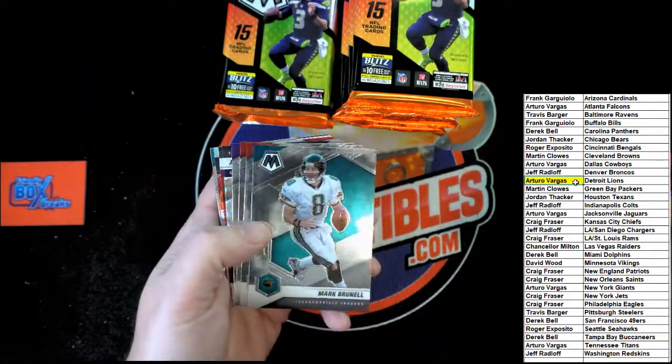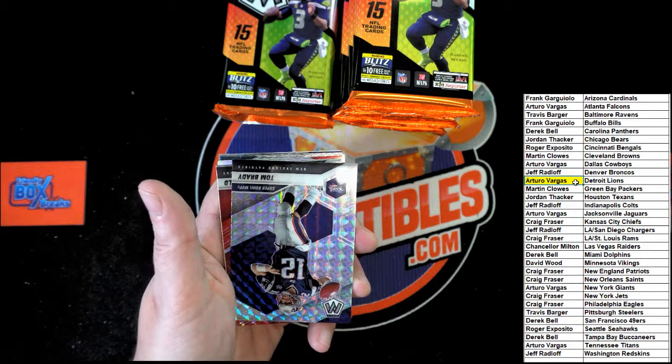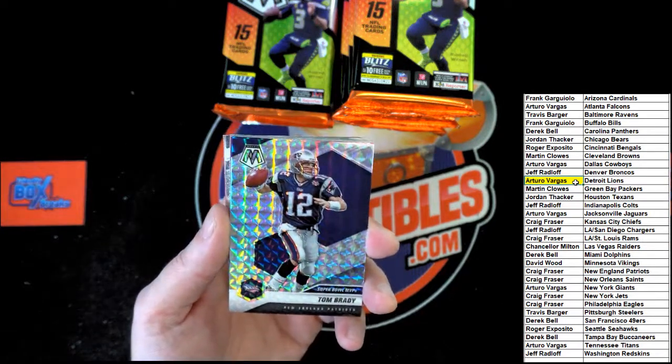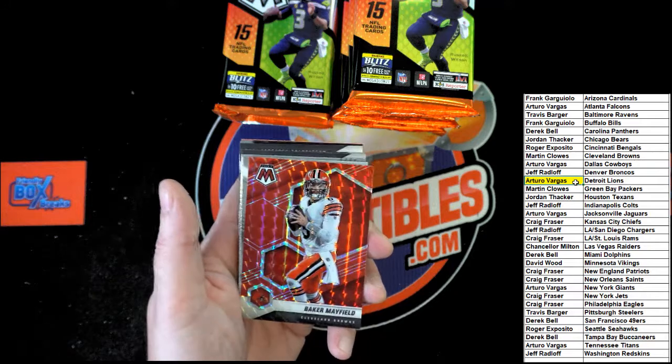Allen Robinson, Mark Brunell, Landry, Montana, Dalvin Cook. Ooh, there we go. This is what I wanted to see personally. For the Patriots, Tom Brady, Super Bowl MVP, mosaic foil. Very nice. That is such a nice looking card. And we got a Baker Mayfield right behind that.